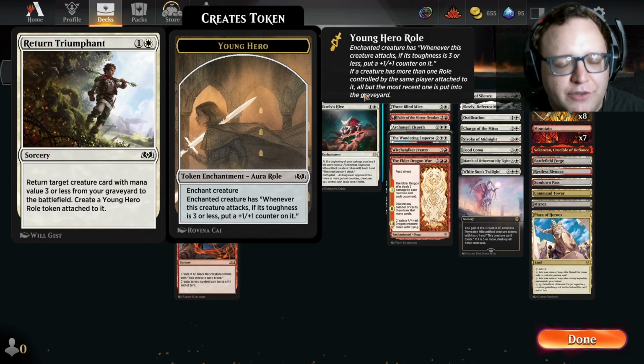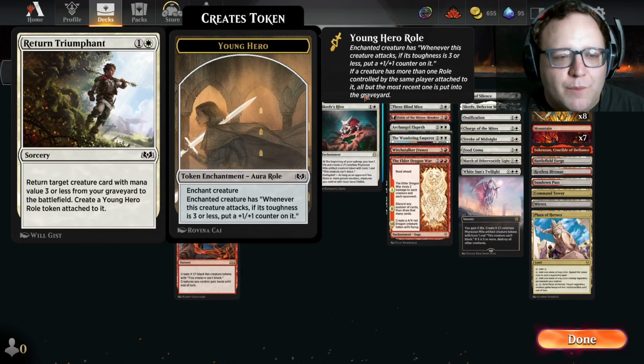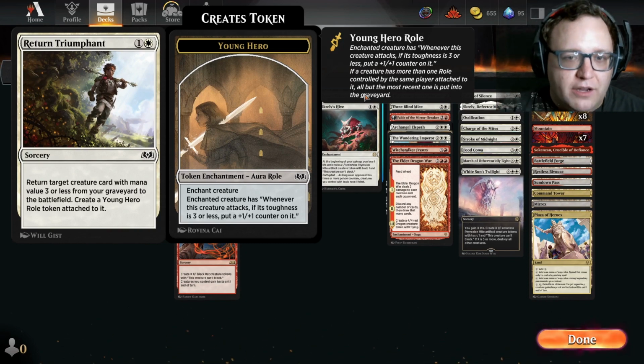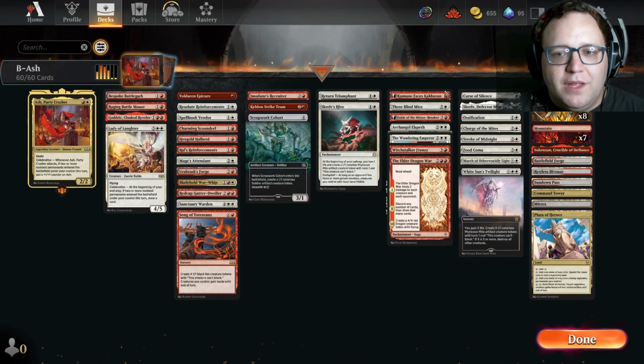Ashe being pretty cheap, you can usually cast Ashe over and over, 4 times at most from your command zone. But if it's in the graveyard, this is 2 mana, and it triggers it because Ashe enters the battlefield and the Young Hero role enters the battlefield too. So it's a great way to just bring your commander out.